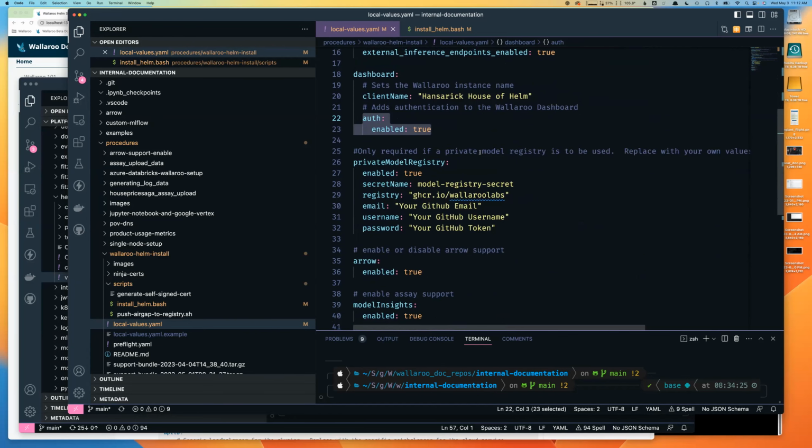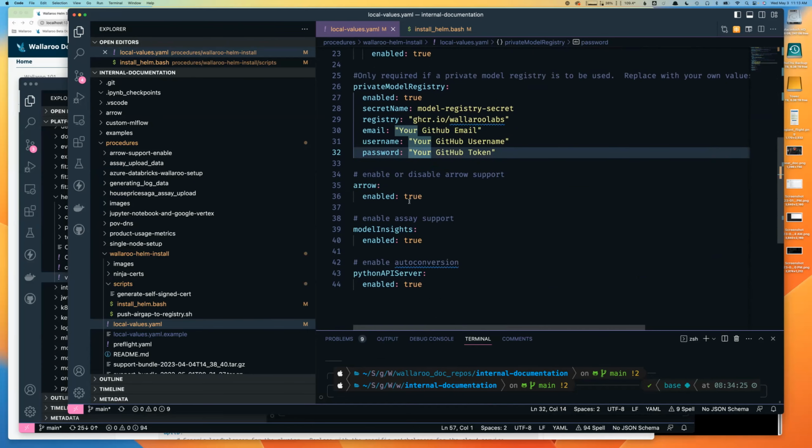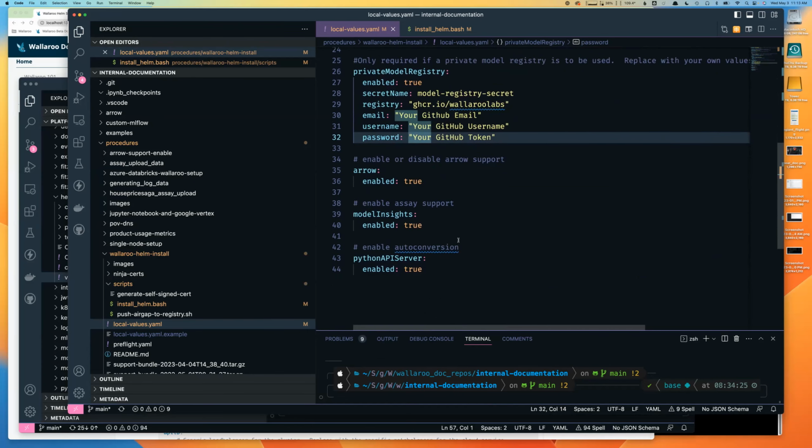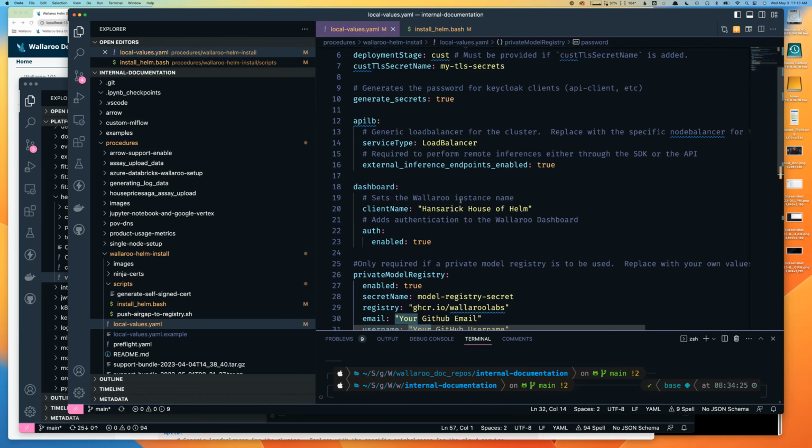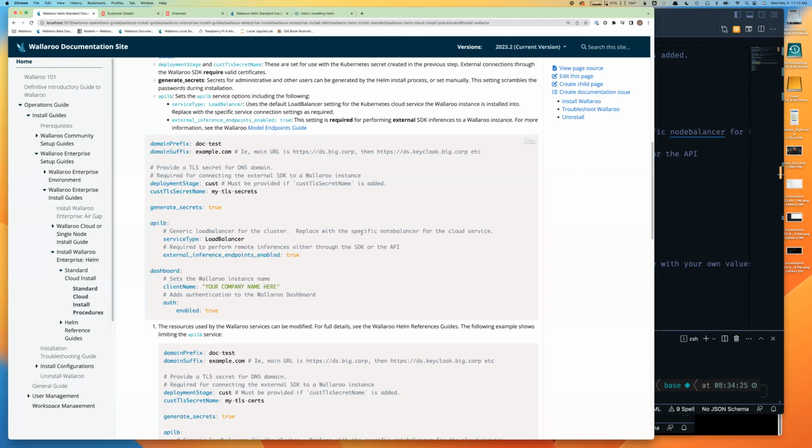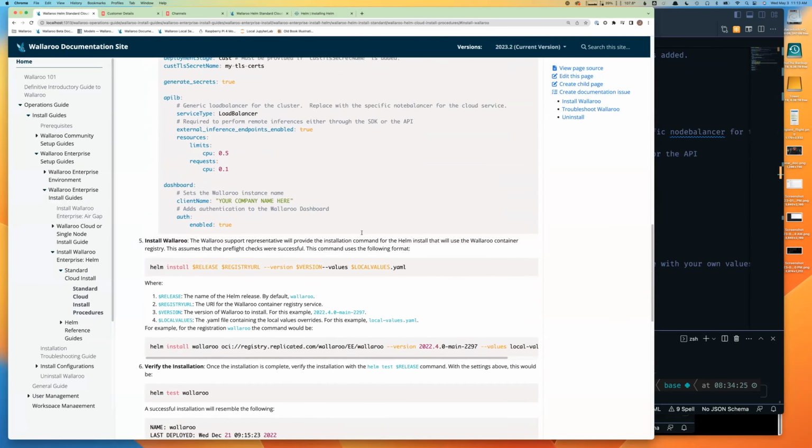This part is only if you use private model registries for, say, MLflow, containerized models and the like. I didn't put my tokens in there. I don't want you guys to see that be recorded, but you can certainly do that. And then other settings from there. Again, these are all documented on the Wallaroo documentation site, but depending on what you're installing, this is where you're going to tell Helm, hey, whatever those default values are, here's what I'm going to override you with. All right, so we've already done that. We've got our file set and everything is good.